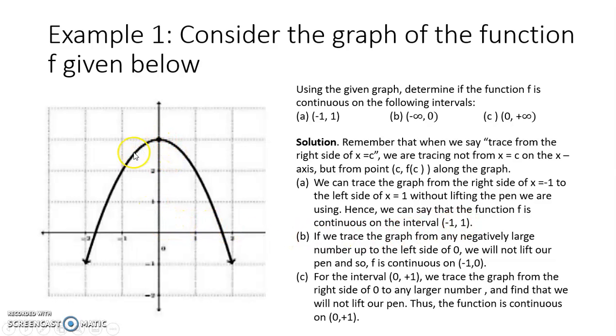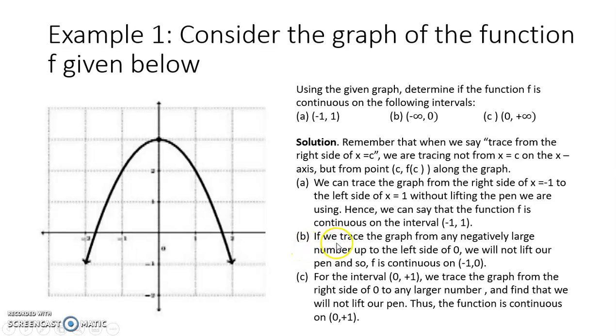Let's take a look at the graph of the function. Here is -1 and here is +1. So we are considering the portion of the graph from here up to this point. So as you can see, we can trace the graph on this particular interval without lifting our pen. So wala tayo nakikitang butas dito or hole sa graph. So the function is continuous on that particular interval.